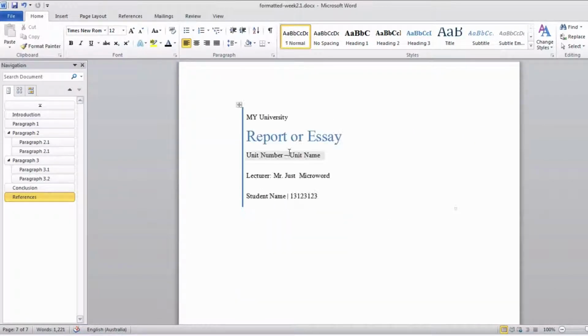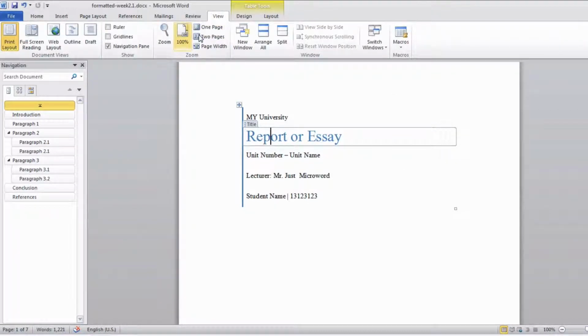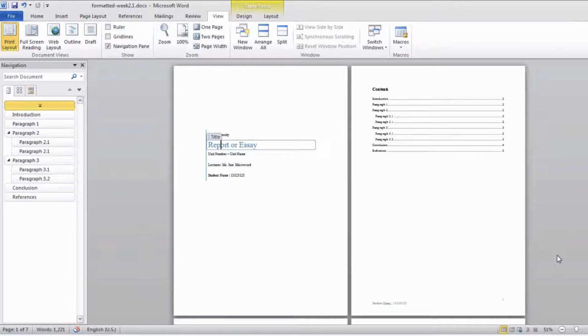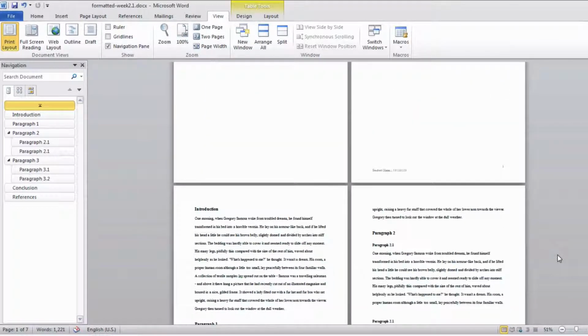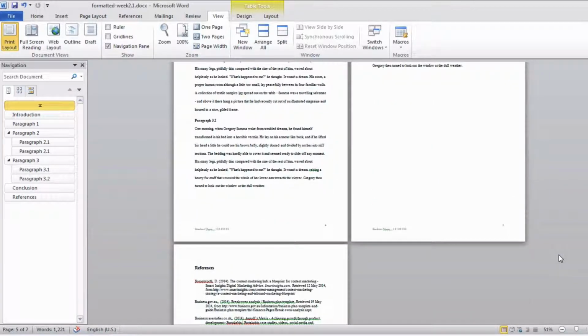Now the cover page itself, these are all 12 elements, and none of them are bolded. The only element that's larger is the title, and it's been set to 26. So other than that, the document is fairly standard, and you can see when I zoom out, the document, when you look at it as a whole, is neat and tidy and professional looking, because the whole thing is consistent.